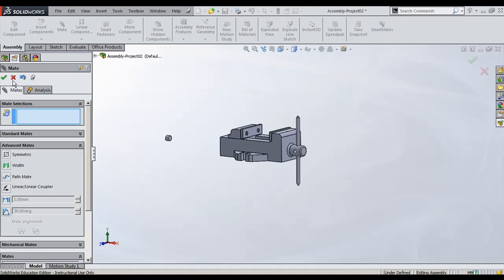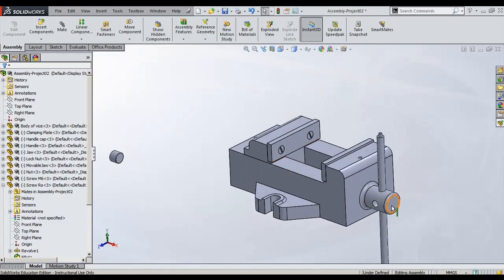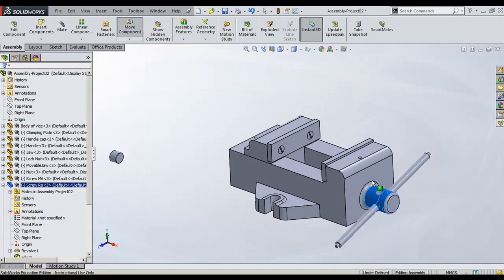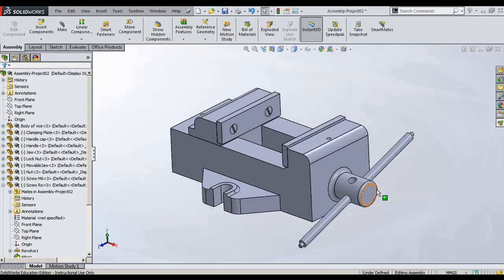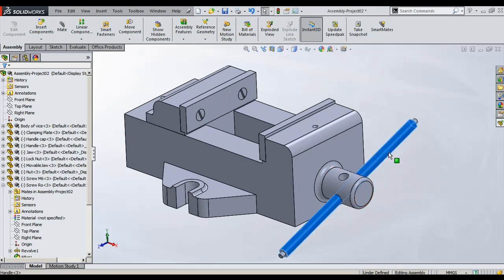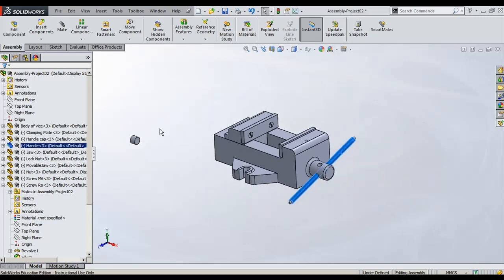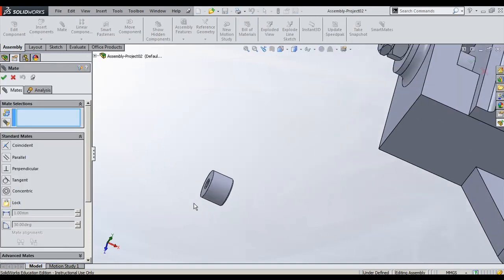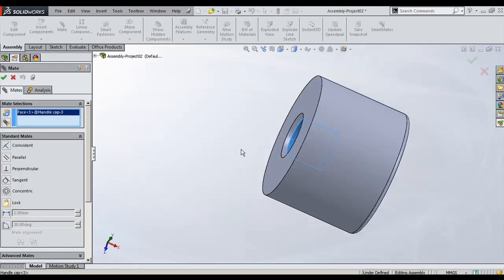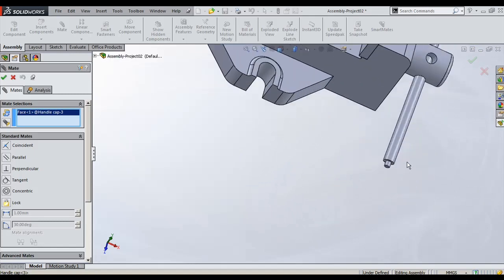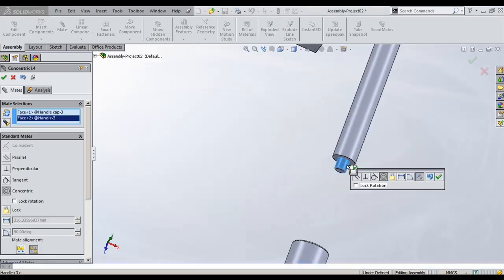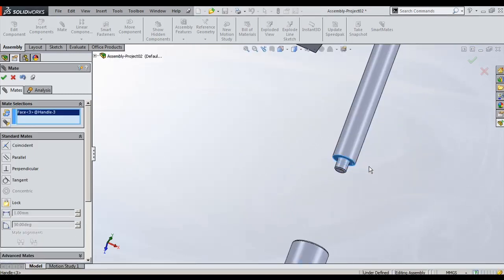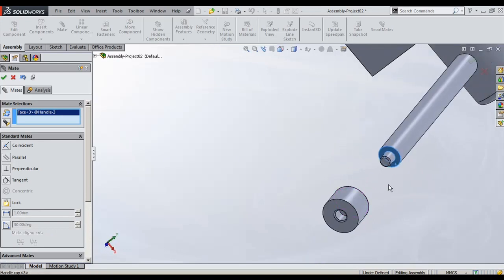Now if you look into this screw rod, if you rotate this, you can see this handle will not move outside. It will be symmetrically aligned between the center of this screw rod, this handle. And now we can use once again mate and say that this face should assemble on the cylindrical face and these two should exactly align.